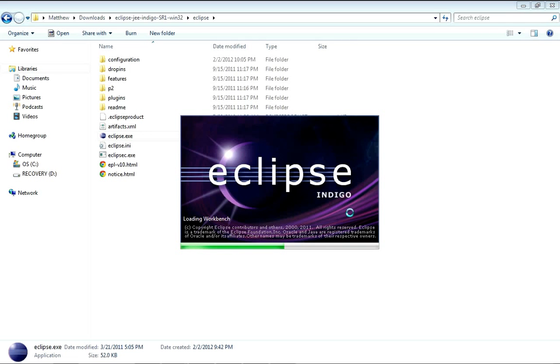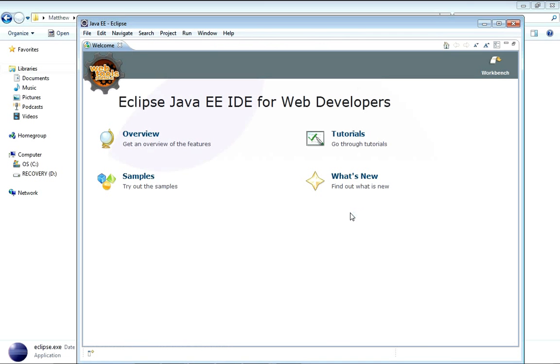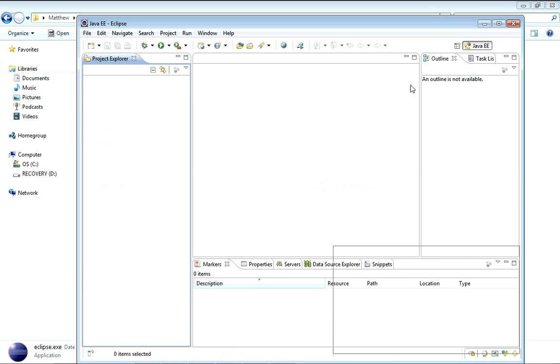So if you are working on a project, you may create a workspace in a particular folder, and if you move to another team and you want to keep those programs separate, you can give a different path when you start up the Eclipse. Anyway, once you launch it for the first time, it will show you a welcome screen where you can see links to samples, tutorials, etc. Let's go to the workbench.